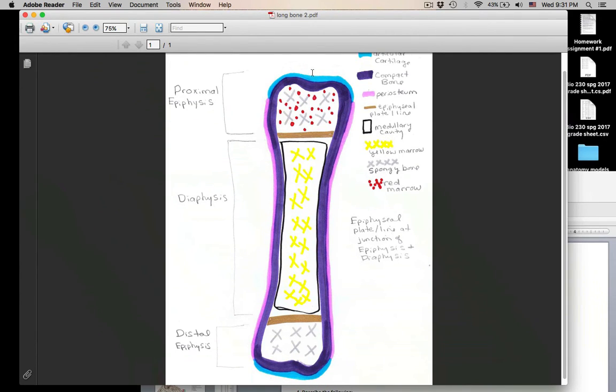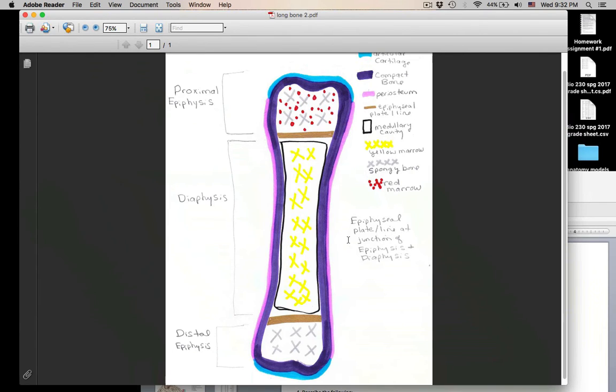On either end of a long bone, we are going to have an articular surface, meaning it's going to articulate with another bone. So on either end of a long bone, we are going to have articular cartilage. This is hyaline cartilage. Remember, hyaline cartilage is found at the ends of all long bones. This bone is going to articulate with a bone above it, and it's going to articulate with a bone below it. So on top of the compact bone sits the articular cartilage on either end.